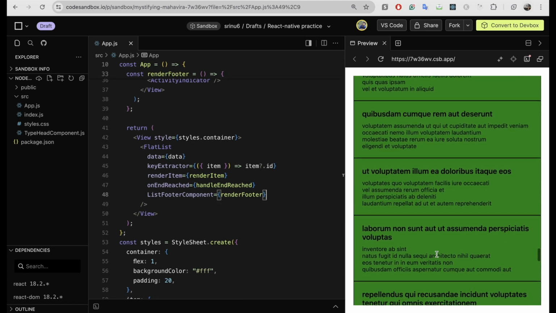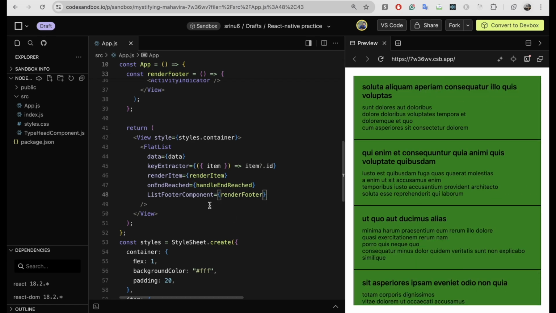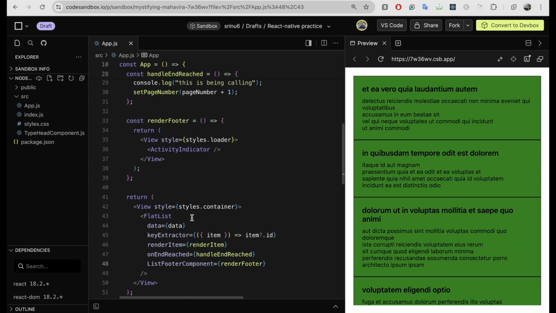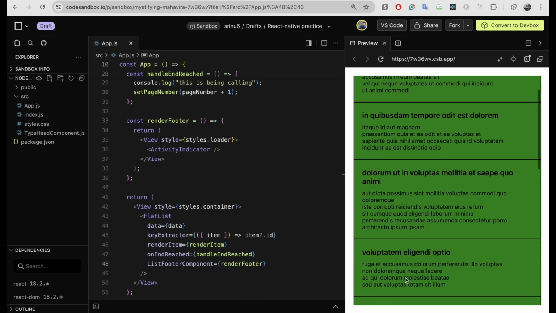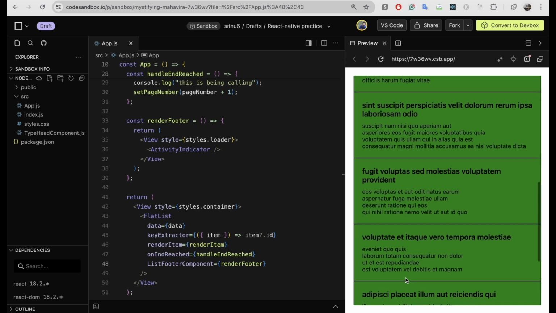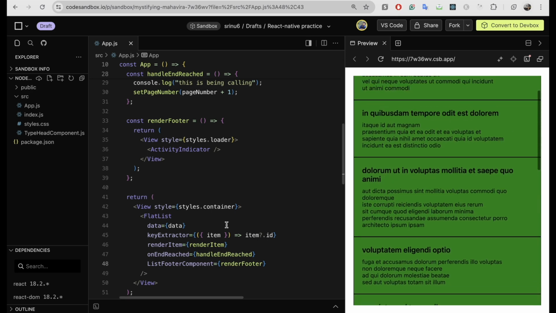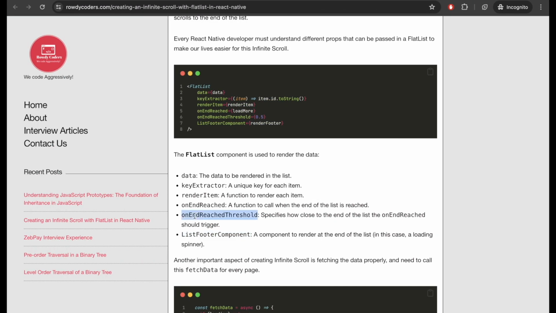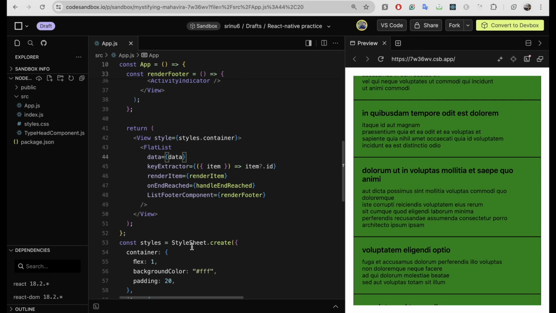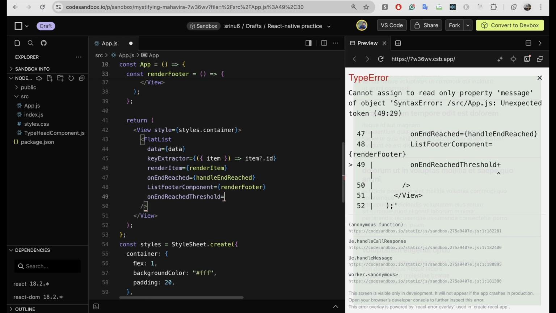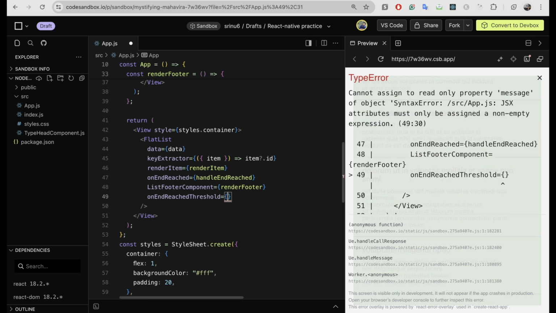If you observe, whenever we reach the end, only then is our API called and our data visible. Let's say the data is too large: after reaching the 10 results, if we call our API, it will take some more time to show the other page data. To avoid this kind of issue, we have another param, onEndReachedThreshold.